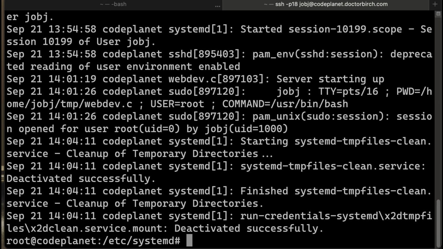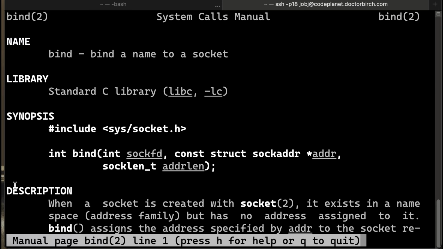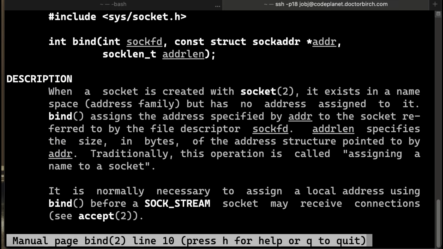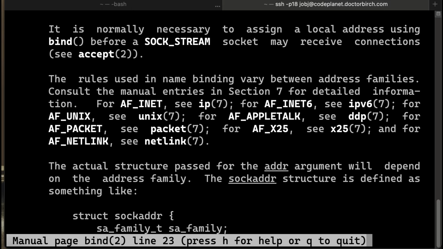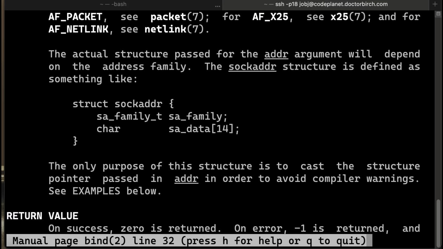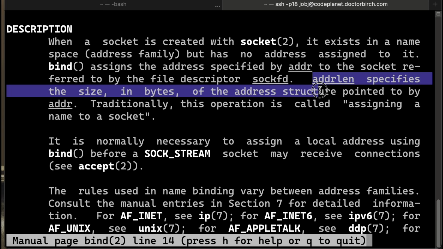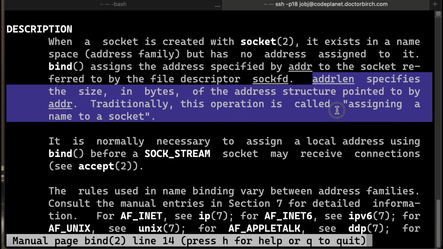So let's see. Man bind. Address len. Address len specifies the size in bytes of the address structure pointed to by address.